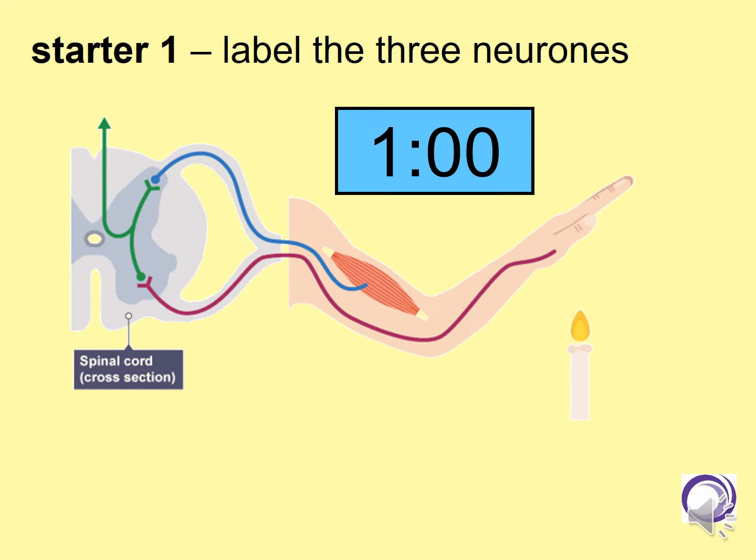So let's start our brains moving, and we're going to look back to our previous presentation where we looked at nerves and hormones. So here is the cross section through the spinal cord, and then we have got the 3 neurons in purple, green and blue. You've got a minute to see if you can recall the names of those neurons, and if you can't, maybe look for the notes that you have done from that previous presentation.